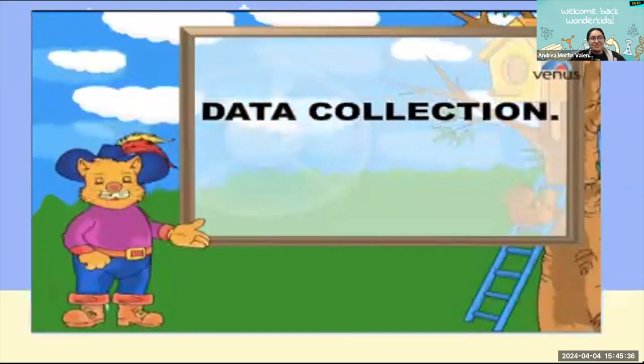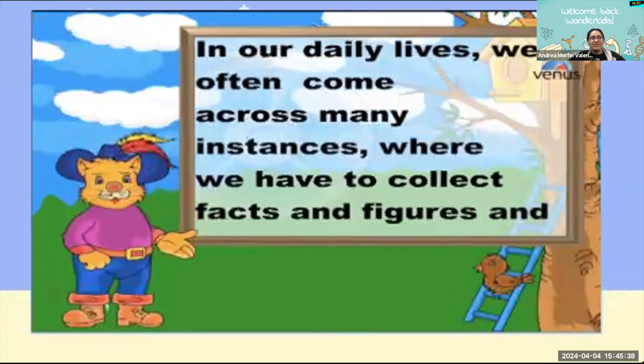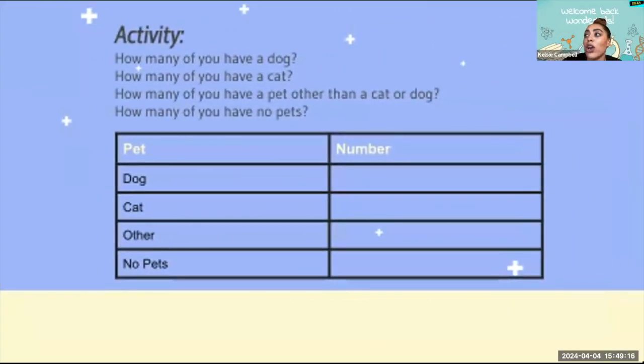Data collection. In our daily lives, we often come across... So what we're going to do is we're going to collect some data on pets, okay? We're going to collect data on pets. We're going to find out how many of us have a dog, a cat, a different kind of pet, or no pets at all, right? We're going to do it right now.